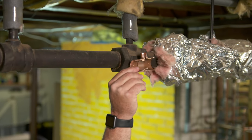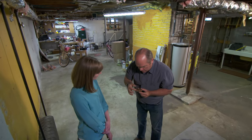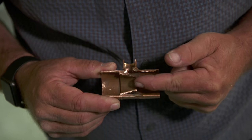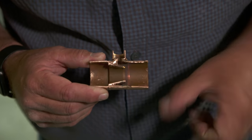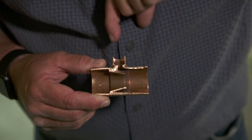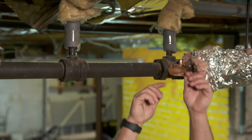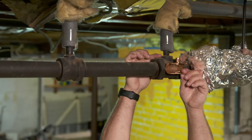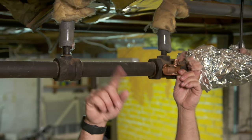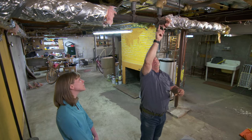This is cast iron. Here's a copper cutaway version that lets you see inside. See the restriction right here? The water comes through the main trunk, and that restriction means it has to go through a smaller opening — velocity increases, sort of like closing down a garden hose. That creates a pull called the Venturi effect, pulling water through the local line, up through the radiator, and back into the main trunk beyond the restriction.